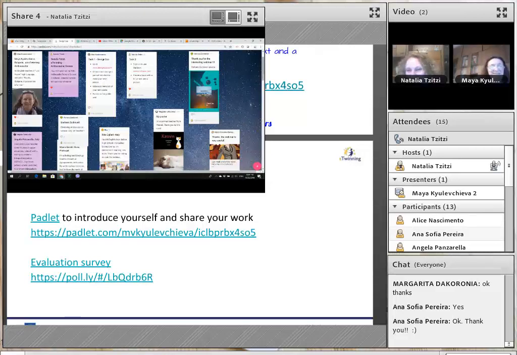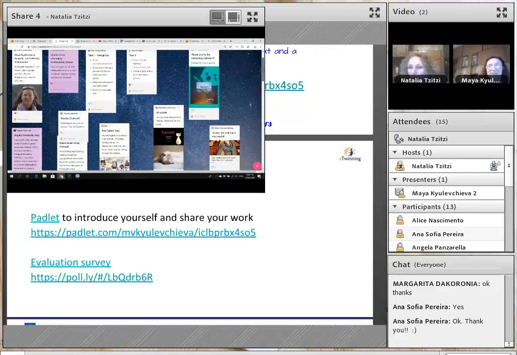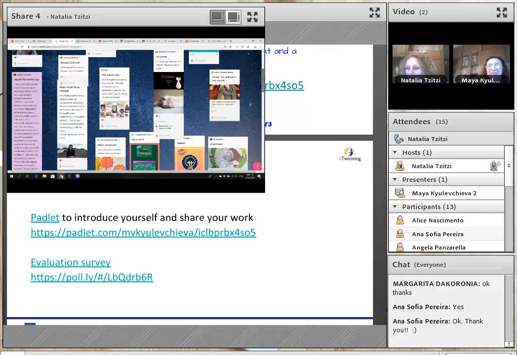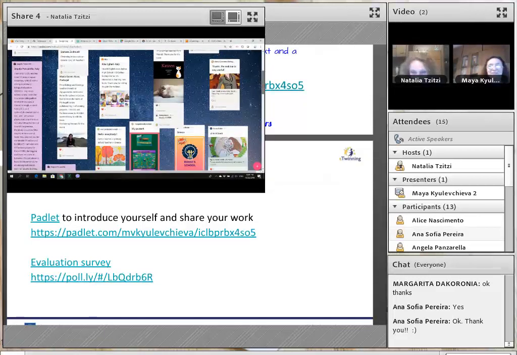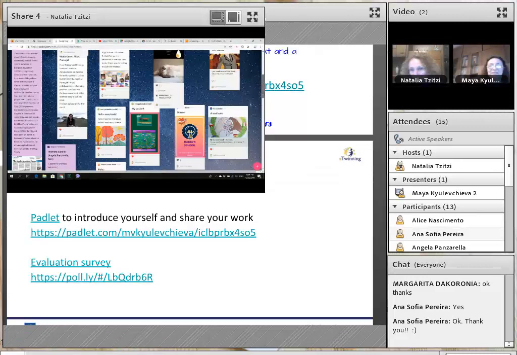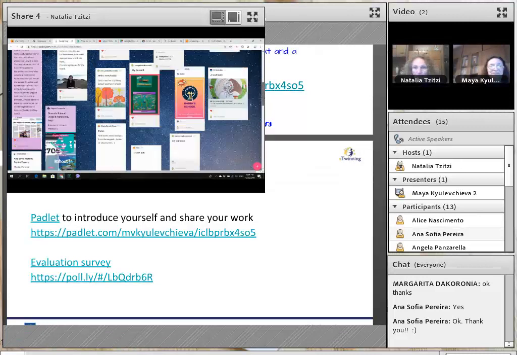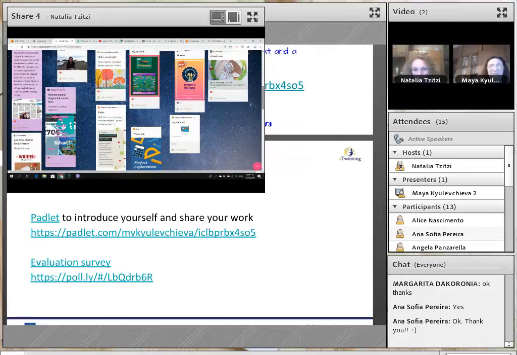Lots of color. Thank you for your contribution here. You can take your time and come and post your work later on today, tomorrow, whenever. The link will be in the forum of the event, so you can come and go and see it once again. Rita, I love it. Great job, people here. Thank you very much.